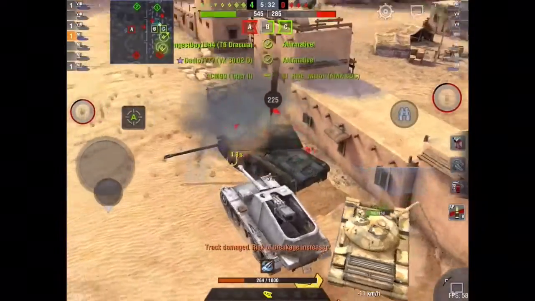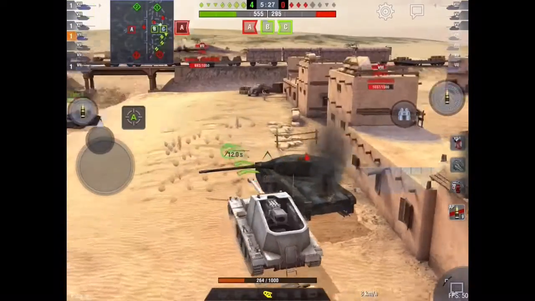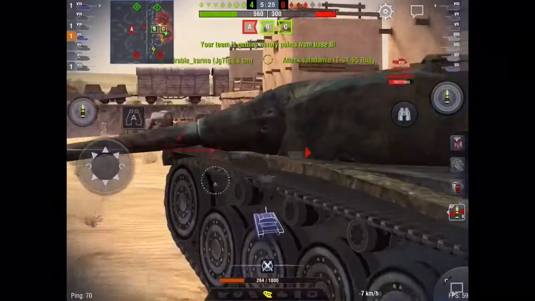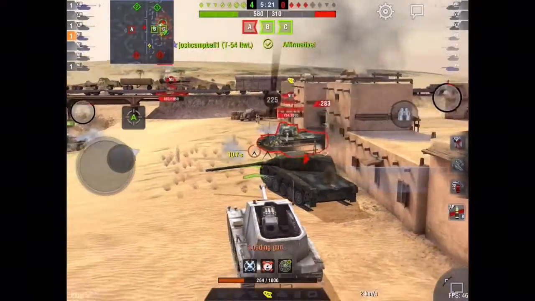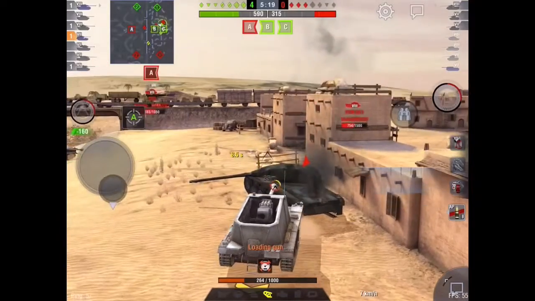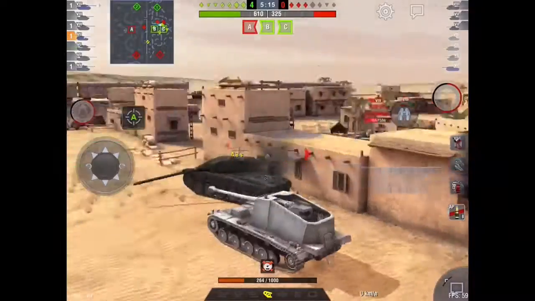Boom. See, man, and that's the thing. You gotta know how to drive, man. In desperate times, call for desperate measures. As you can see, I backed up, got ram killed, and there you go. Boom! I bounced that shot. Don't even ask me how I bounced that, guys. This thing does not bounce. That was RNG smiling upon me.